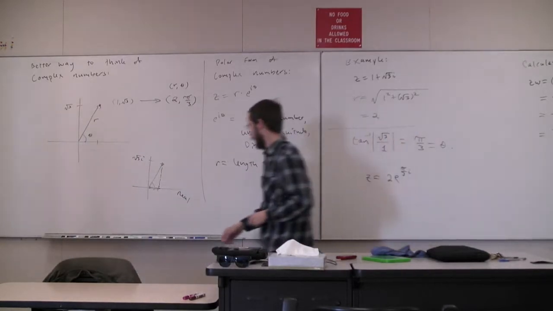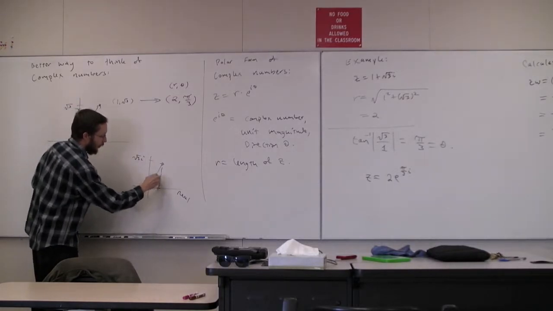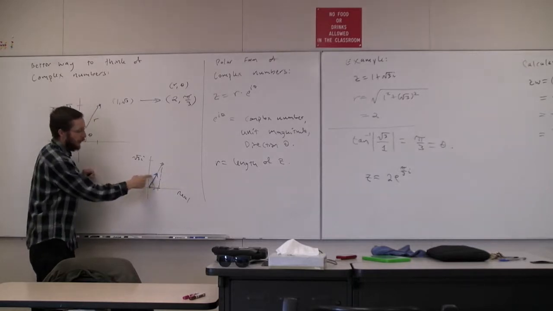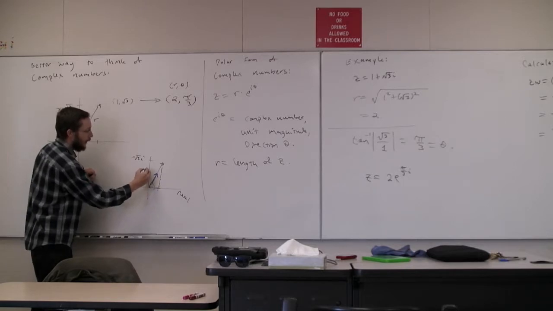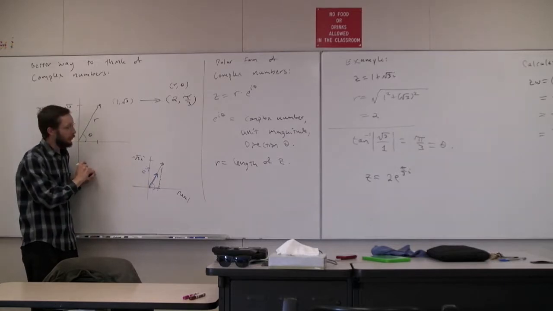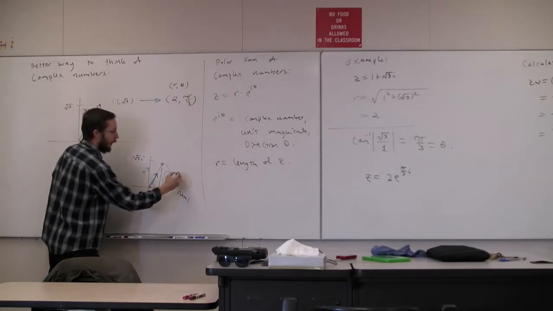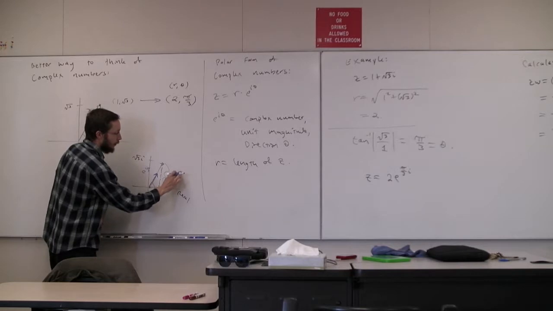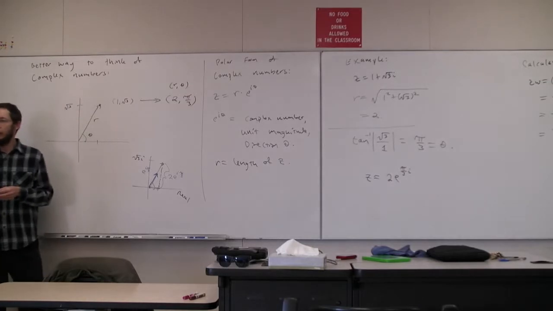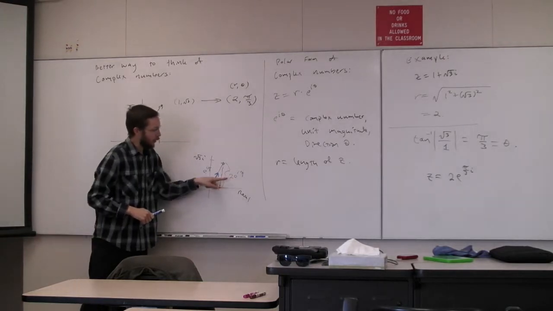And so, just to make things hopefully even more clear, living inside this vector is a vector of unit length. This blue vector here has unit length, and that is e to the i pi over 3, a unit vector in the direction of pi over 3. And then we just take this thing and rescale it by a multiple of 2. When we rescale it, we get exactly the vector that we needed. Okay, so that's a more natural way of thinking about complex numbers: a complex direction that's been scaled to the right length.